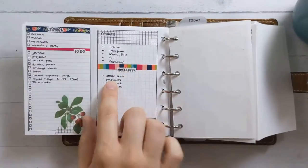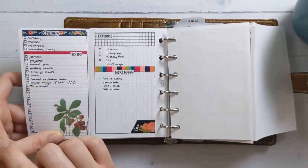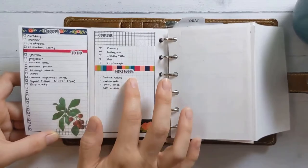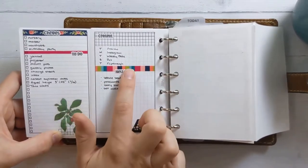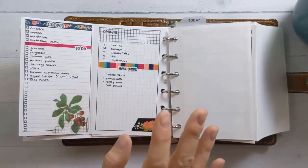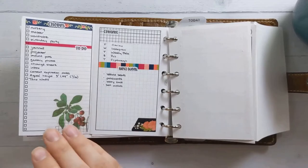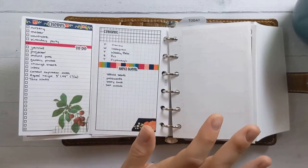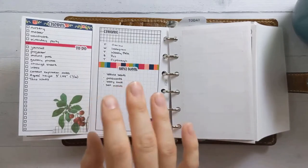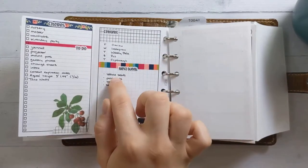That's pretty straightforward. Let's see what got migrated. Lettuce seeds got migrated to next week, straight to next week, because it's one of those things I'm like, I didn't get it done. I'm not going to get it done next week. It doesn't have to get done next week. I'm just going to move it to this, which I've already established in previous videos. This next week is metaphorical. It just means the way that my daughter says yesterday and today, meaning the past and the future. It's very liberating. Any time in the future. It could be next week. It just has to happen before September. So sometime this month, I need to.